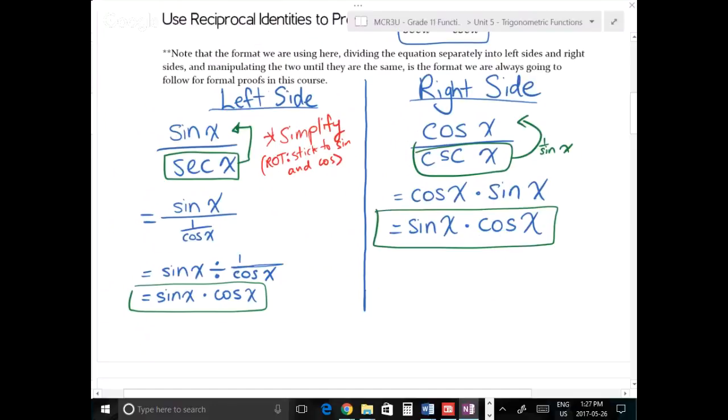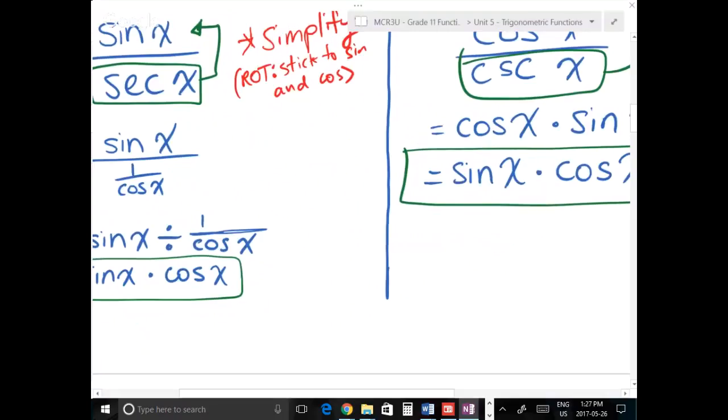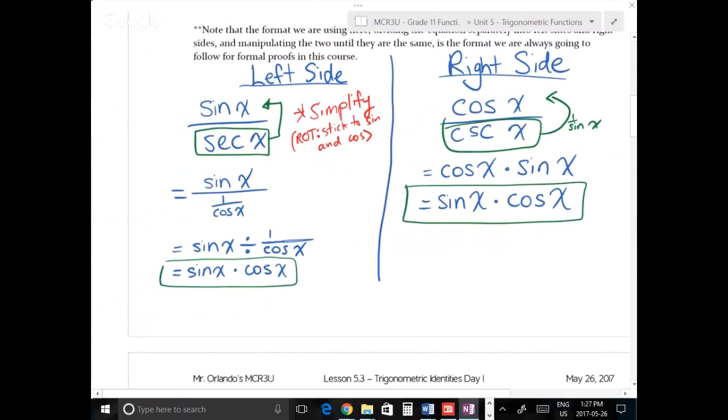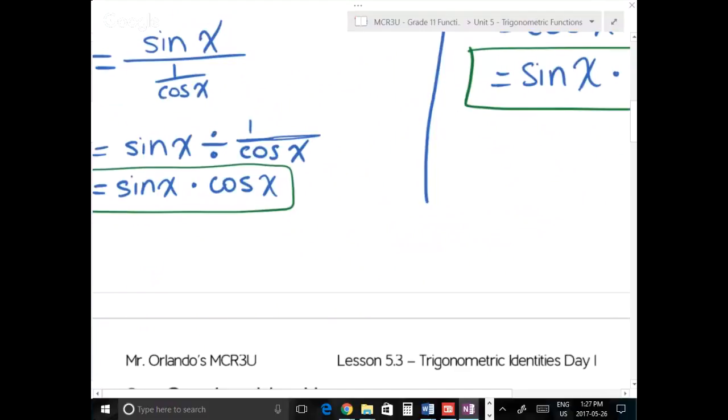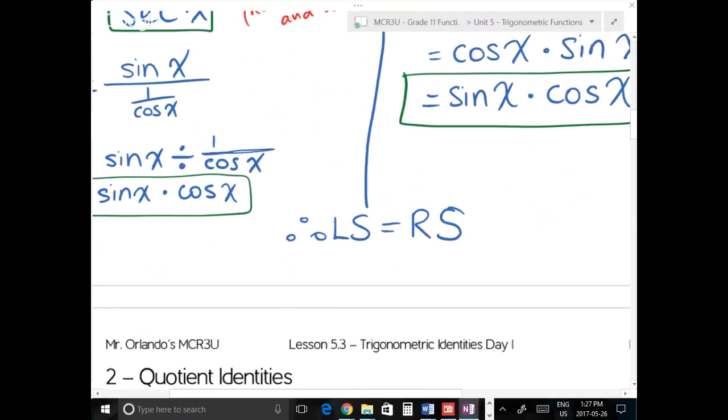And here's where this little bit of formalism comes in. When I say formalism, I'll show you what I mean. There's a way we like to show that we're done. We say, therefore, with the three dots, but very specifically, left side equals right side. And then, ready? Mathematicians don't get fancy very often. We tend to like to keep things simple, but there's a little bit of tradition here.